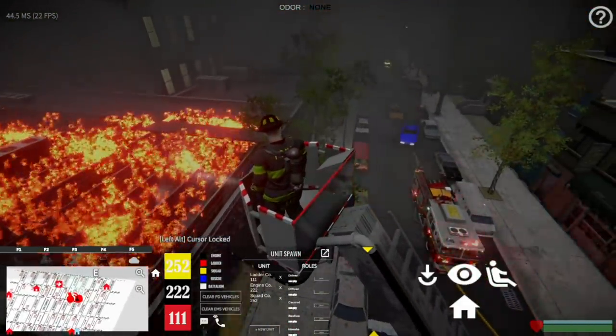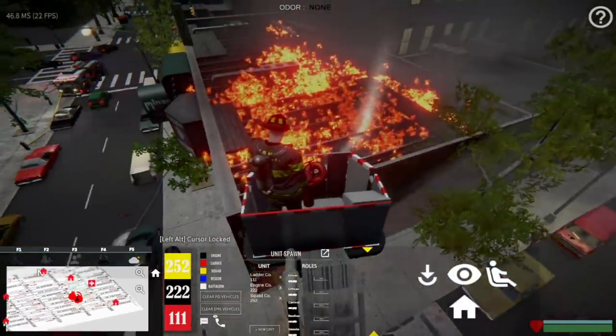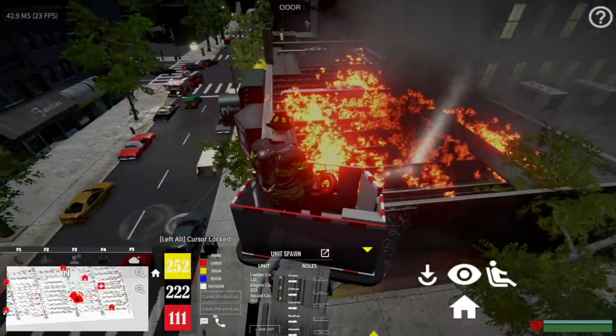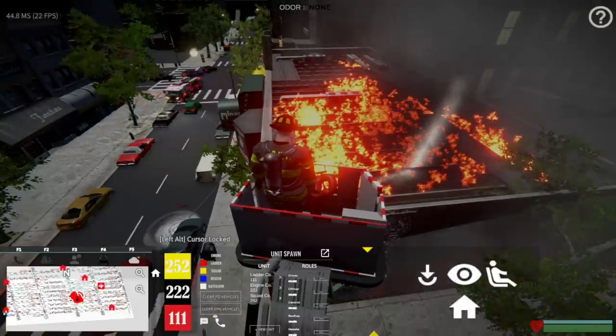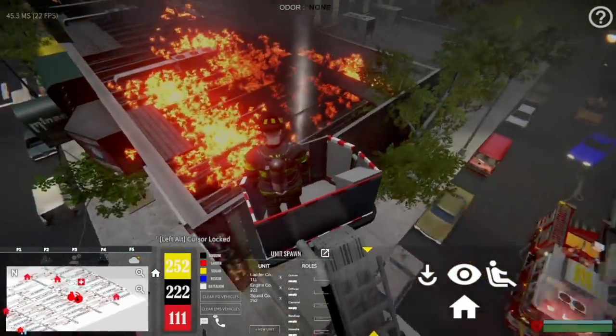So I repositioned the tower ladder over to this side now, and I think I'm going to be able to hit pretty much all of this fire. There's still that little bit over there I was unable to hit, but I'm going to try and see if we can hit it from this angle. I also deleted a couple of trucks since it was starting to get laggy.